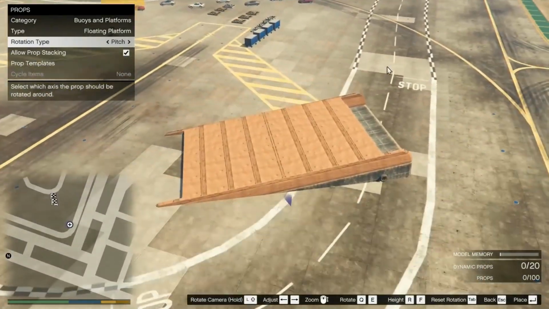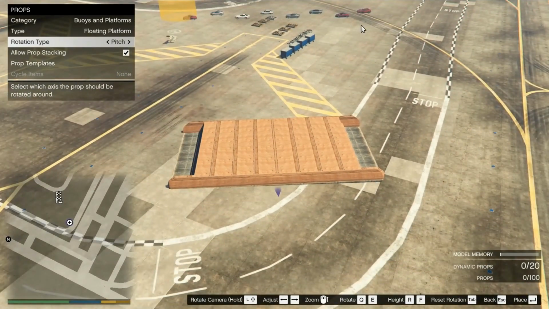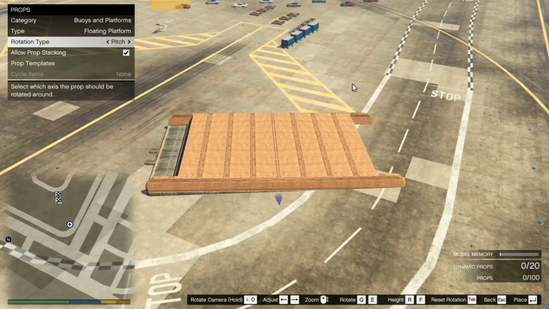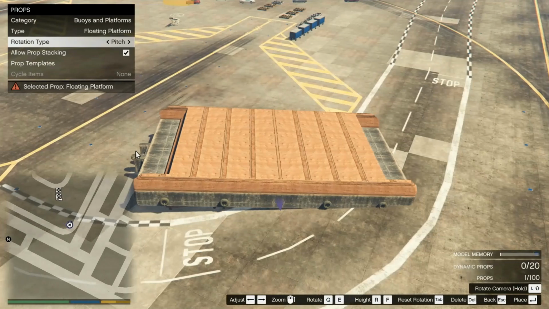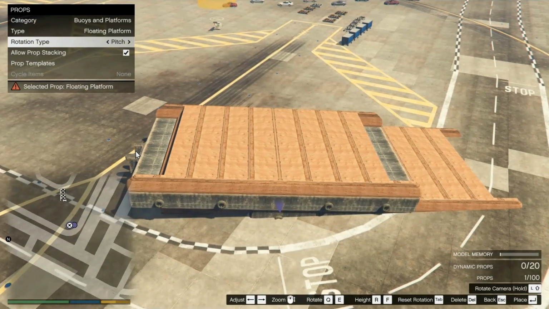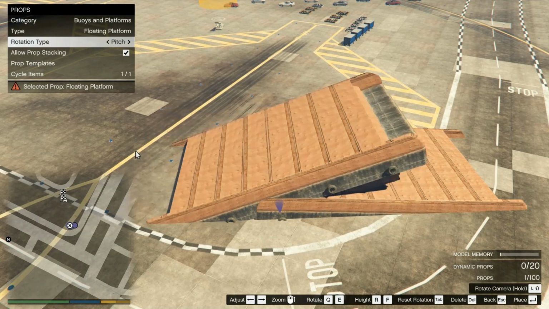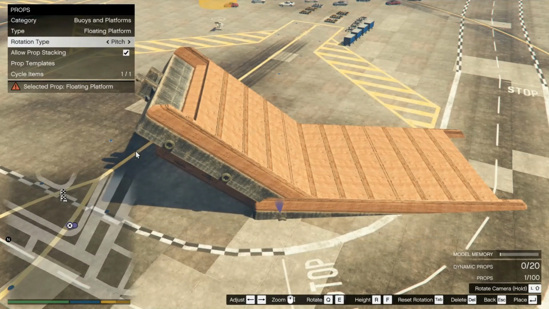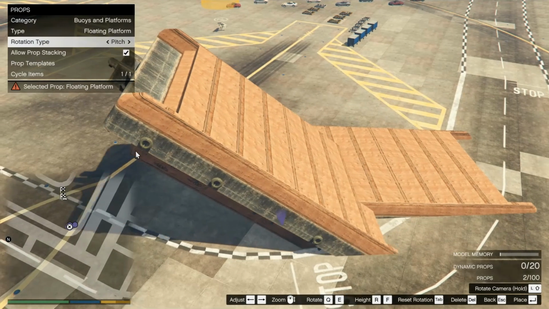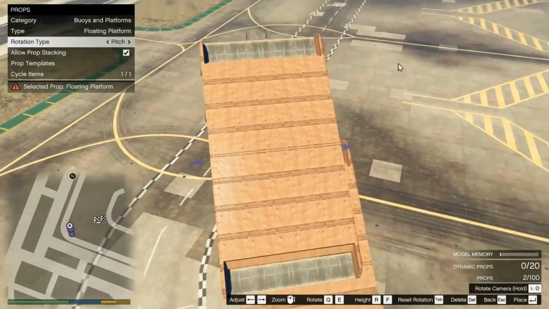For the first prop, you want the prop not perfectly straight, but a little bit in an angle, a bit like this. And then the next prop we are gonna place, this is gonna be totally up to you, but I'm just gonna show you a very easy way how you could create jobs. I'm doing it this way, but you can do it any way you want.